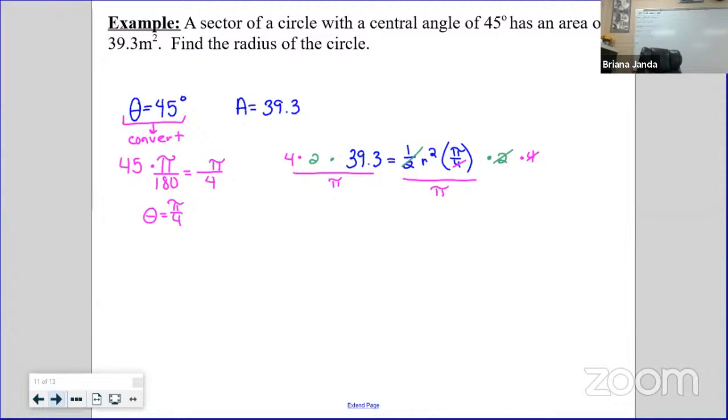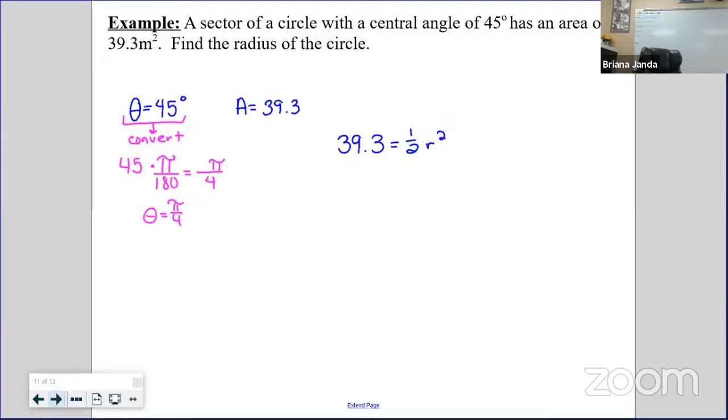Whatever number I have in my calculator right now, I'm going to divide it by pi. Are we okay with that? No? Okay, let's back that up. It's just the whole moving the pi over 4 thing that's a little bit ugly here, so just be cautious with that. Let me grab my calculator. I'll do it step by step and actually write down my numbers here. The first thing I do is get rid of the 1/2 by multiplying by 2, which is 78.6.